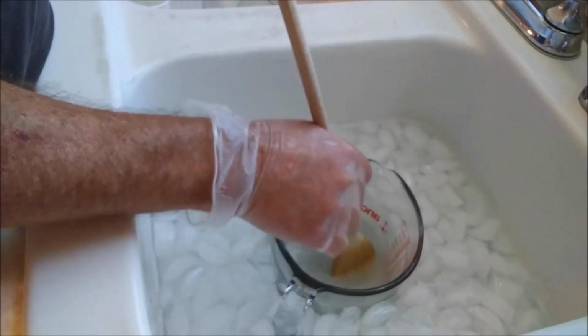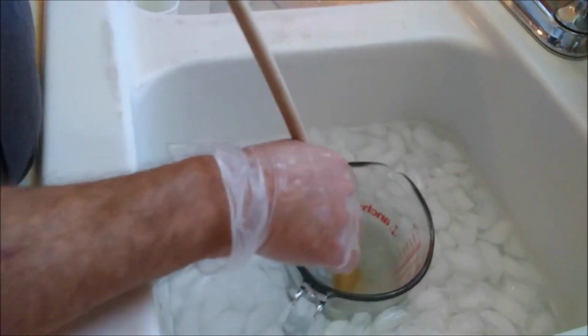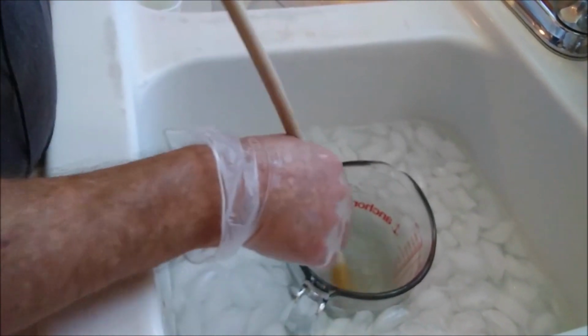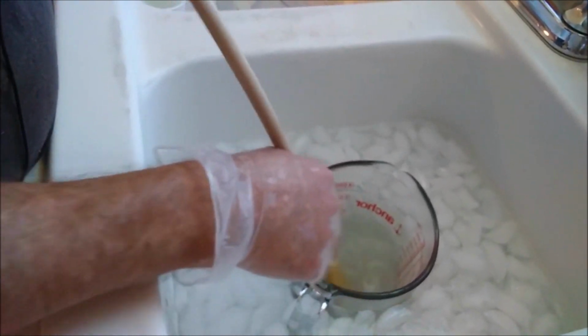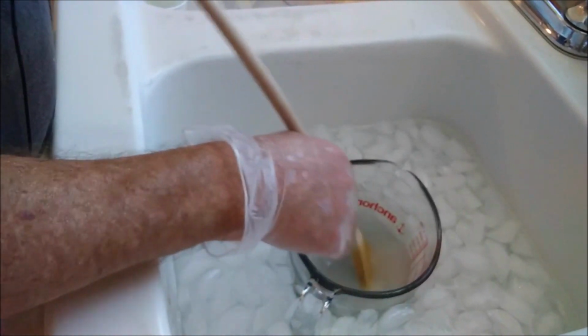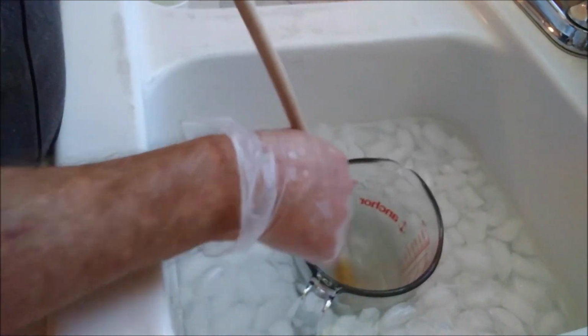Goat milk is really, really good for your skin, and it makes a great soap. And coconut milk. I make my own coconut milk and do it that way sometimes.